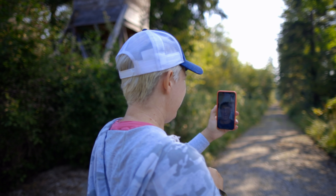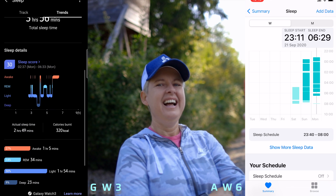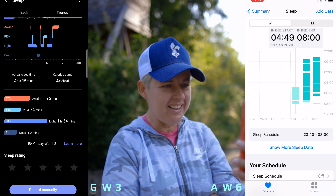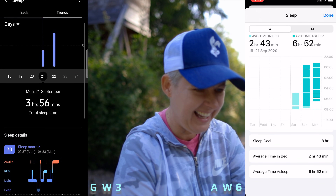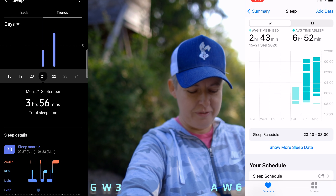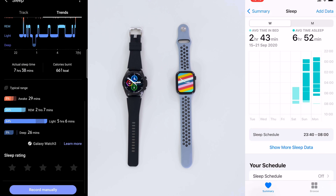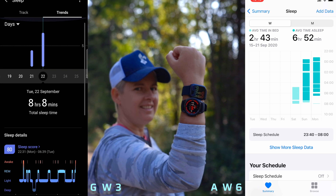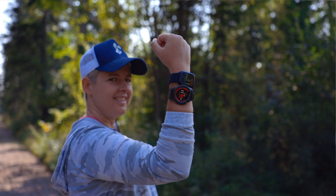Sleep tracking is an interesting one. I had both watches on for several nights, and I can tell you that the Galaxy Watch 3 has the advantage here — not just in sleep tracking itself, but also in the way it displays the data in the app. I'm not sure what Apple is doing here, but it is so confusing and there's not much to it; you just see a couple of bars. Whereas on Samsung Health, you can see more detail including deep sleep, REM sleep, and so on. The one that was in line with how I felt I slept was the Galaxy Watch 3, 100% — because I had a rough night, and it showed me around 4 hours, rather than the 7 or 8 hours the Apple Watch was showing.